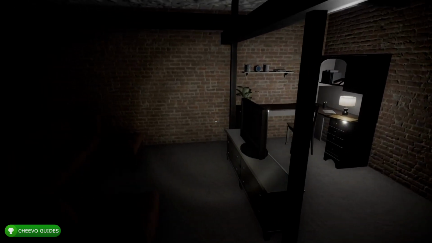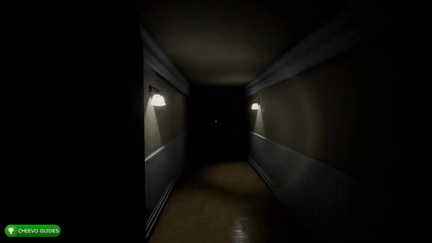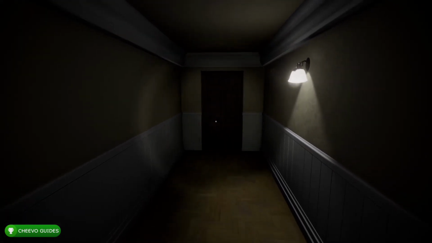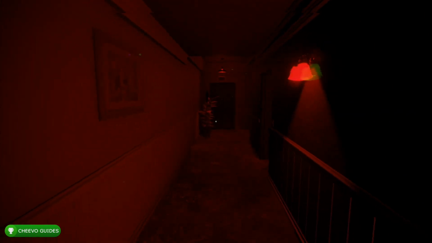The Ouija board is still built. So all we need to do is go back into this hallway. I'm sure you guys are pretty used to this by now. And walk into the darkness. Go through that door. It's going to loop us once again.